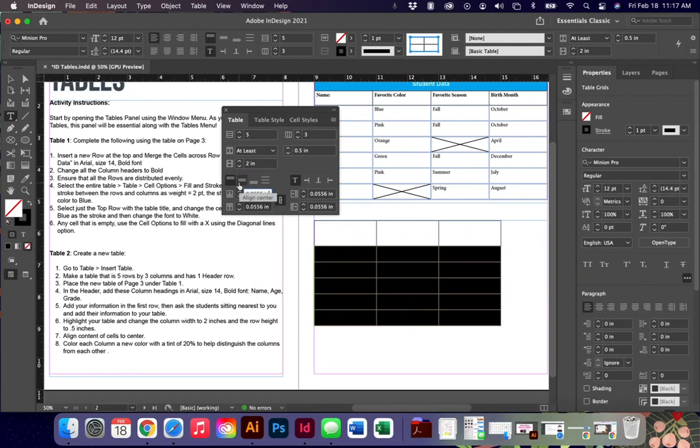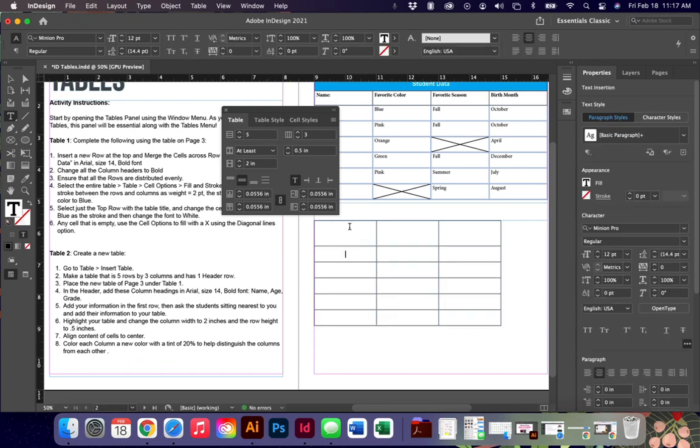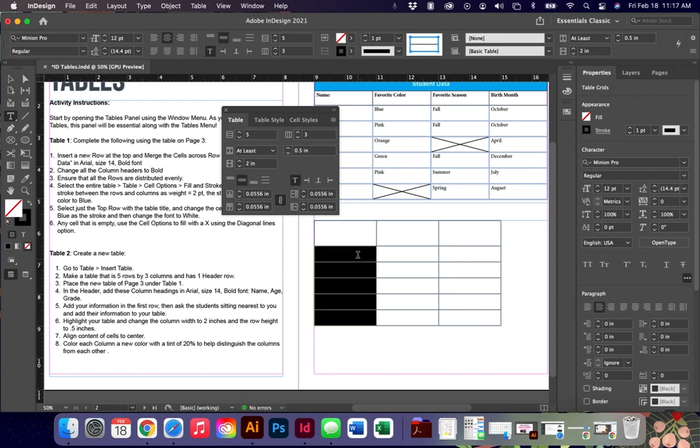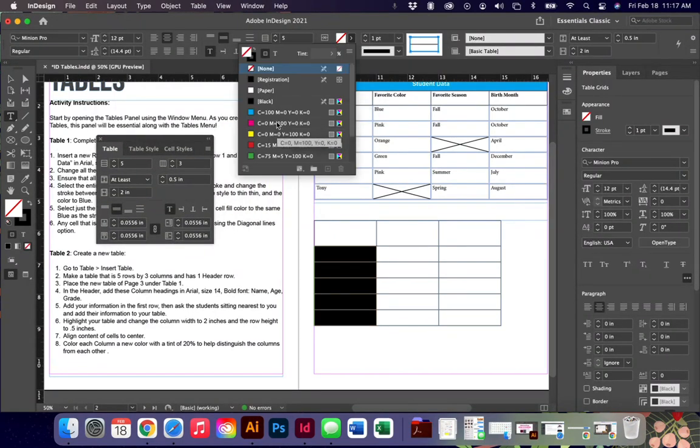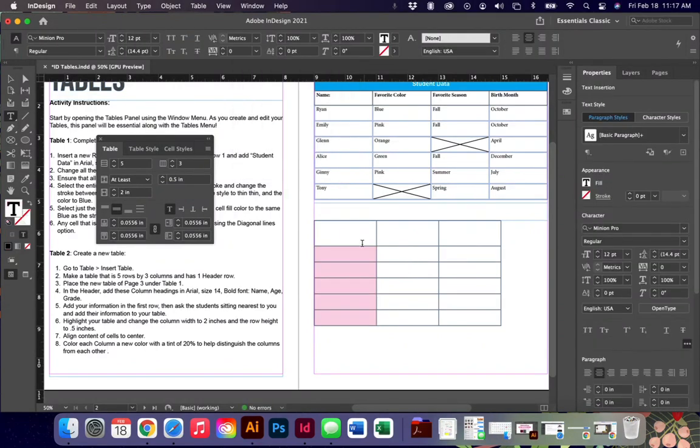We're going to align everything here to the center of the cells so that when we put our data in, and I'm going to go ahead and change my paragraph to center as well. And then for every column, I am going to ask you to recolor to something different. It's your choice which color you choose, but I am going to ask you to set it to a tint of 20% so that we can still see the data. So we're just going to do a soft one. Again, you can choose the colors that you want, but we're going to change each column to a new color.